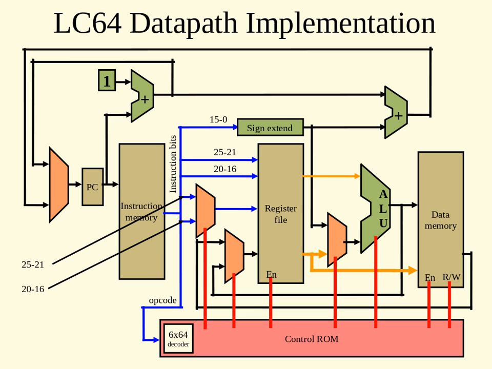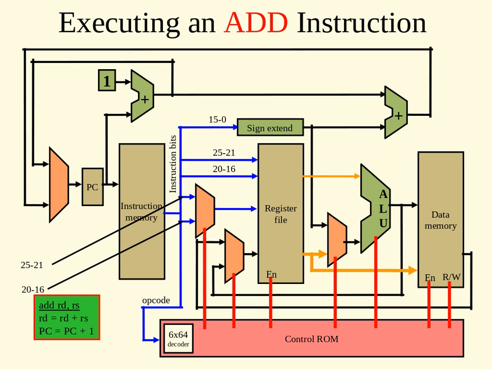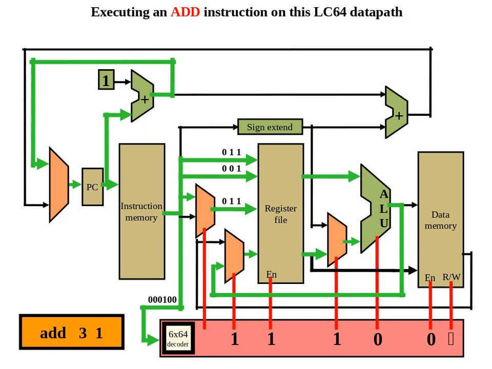All right, how can we implement this? Well, let's take a look at add, and this should give us a good example. So we're going to add the contents of RD plus the contents of RS and store the result in the register RD as well. And then increment PC equals PC plus 1, so we go to the next instruction. What does that look like? Well, let's say we're adding from register 3 and register 1. Register 3, register 1, the register file outputs the data, the sum of those two.